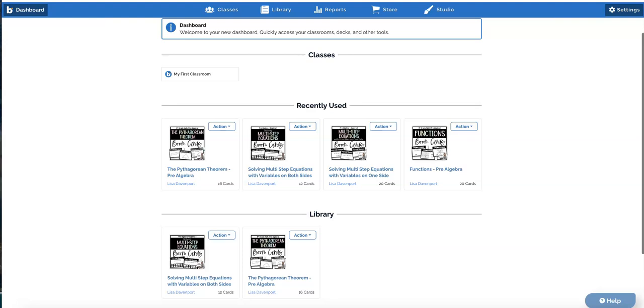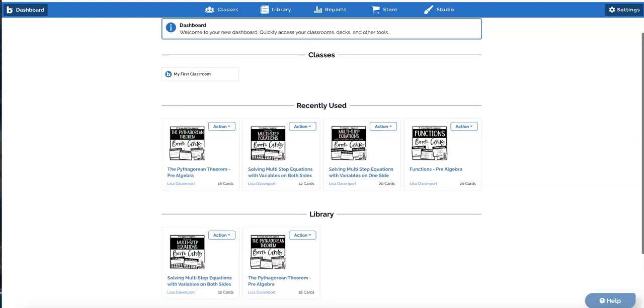So in our original post, when we were talking about the tools that we use in our classroom, I spoke about Boom Learning, which are digital task cards. So this is what the overview looks like of Boom Learning. And I purchased these several years back from Teachers Pay Teachers.